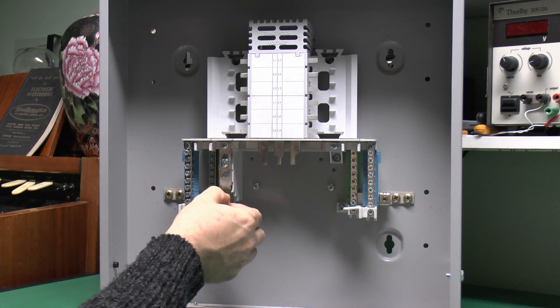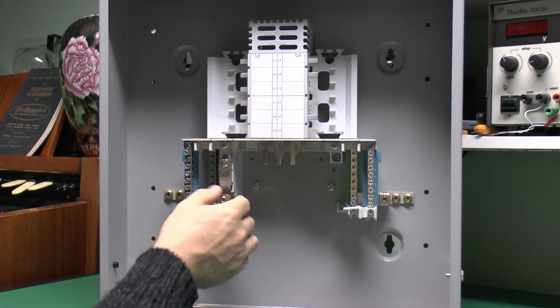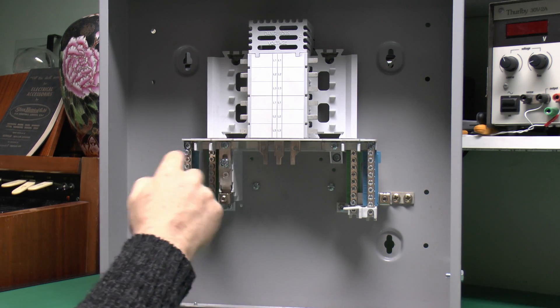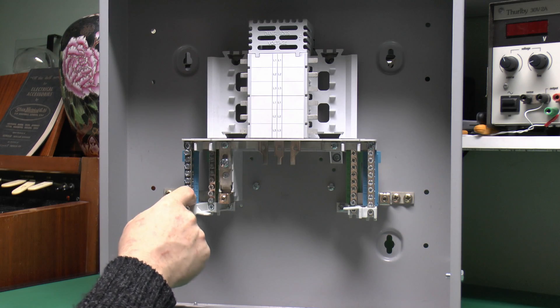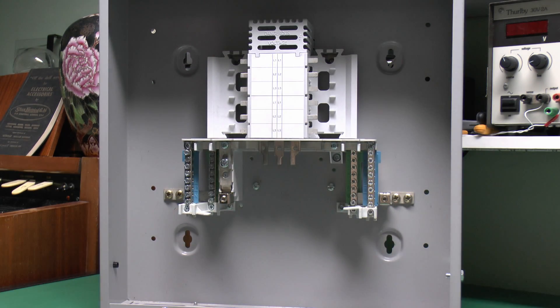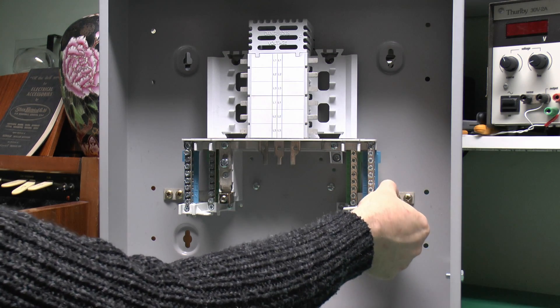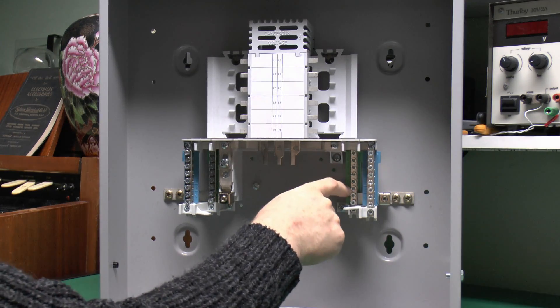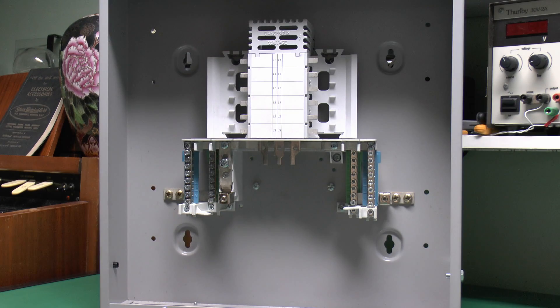The neutral in that case would not be switched — it would actually go directly to the neutral connection over this side, and that's where the cable would fit. The bar comes up here, goes across to the neutrals on this side, and goes behind and across the back to the neutral bar on the right side. The earth connection is very similar — that's the large one over this side, and that comes across to the earth here and also for the earth on this side as well.